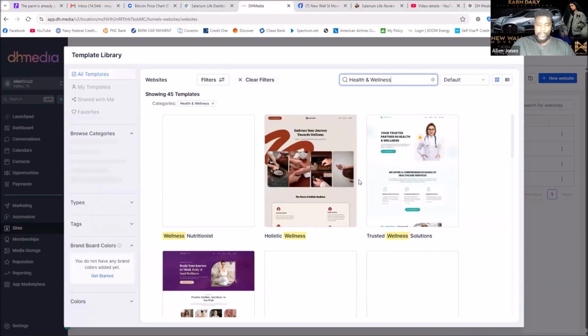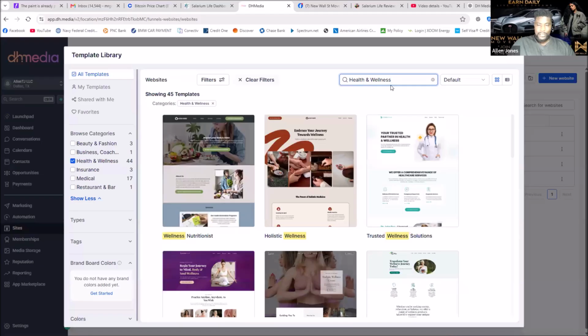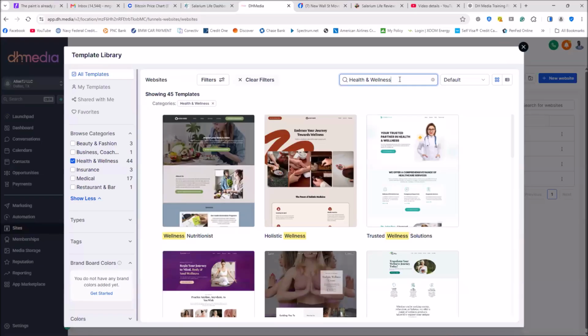So did you click this right here? Does it say health and wellness in the search bar? I clicked 44 on the search bar. Yeah, 44, which is health and wellness, with a little blue highlighted check mark. Okay. It shows nothing.